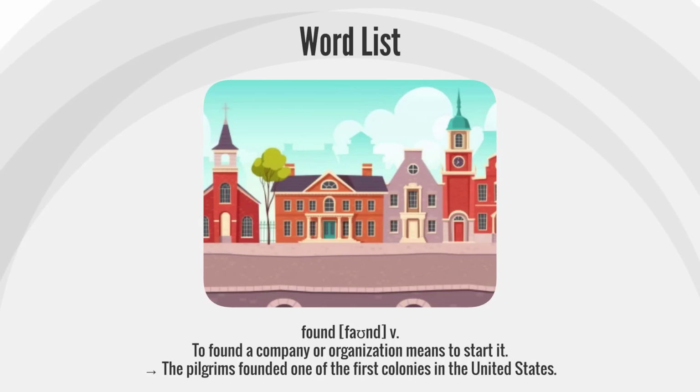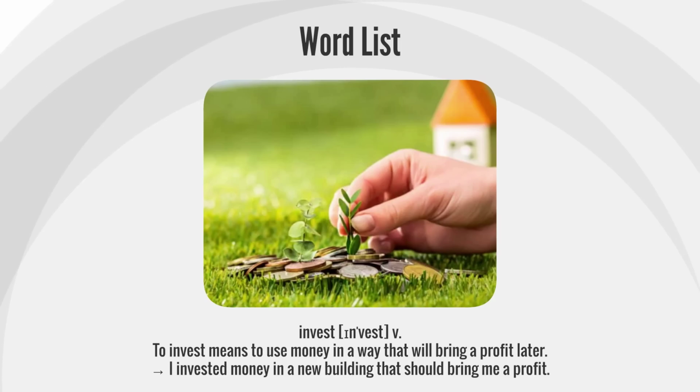Found. To found a company or organization means to start it. The Pilgrims founded one of the first colonies in the United States. Invest. To invest means to use money in a way that will bring a profit later. I invested money in a new building that should bring me a profit.